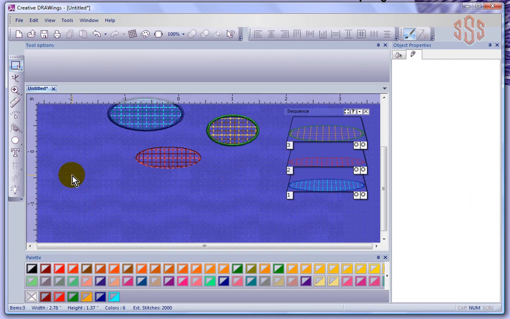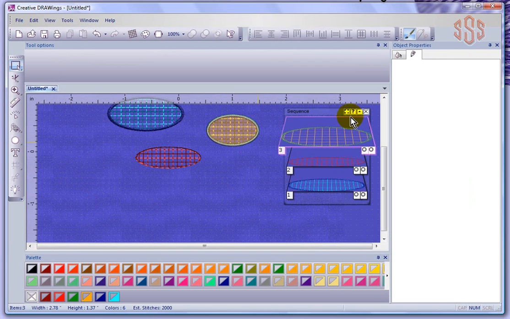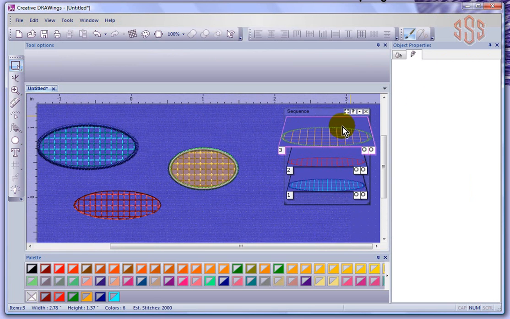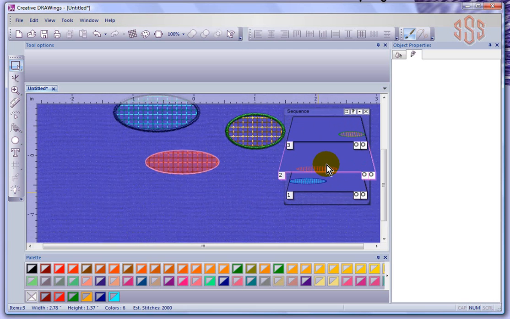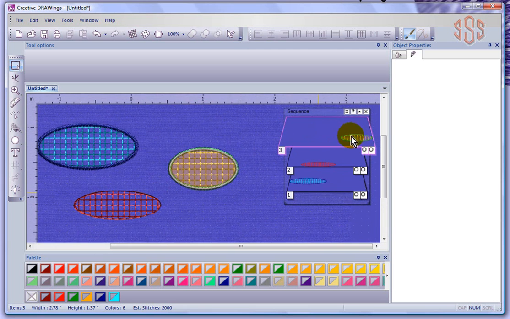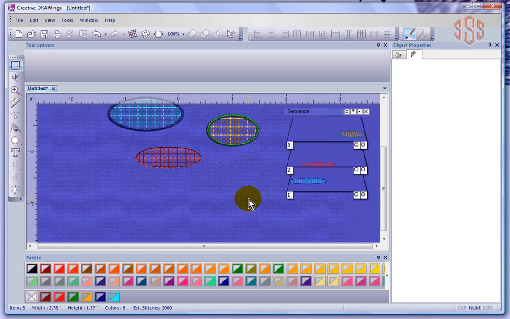Now, the one beside the question mark says it's like maximize the sequence manager with a view of that object. If I click on that again, it'll show me the objects in the sequence manager, but it actually shows them in relationship to their location in the design and size. So you'll find when you get involved with embroidery designs that have dozens and dozens of objects, that viewing them in different ways helps you find what you're looking for.